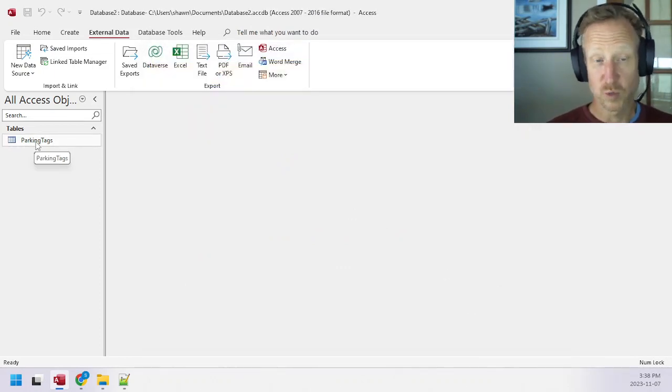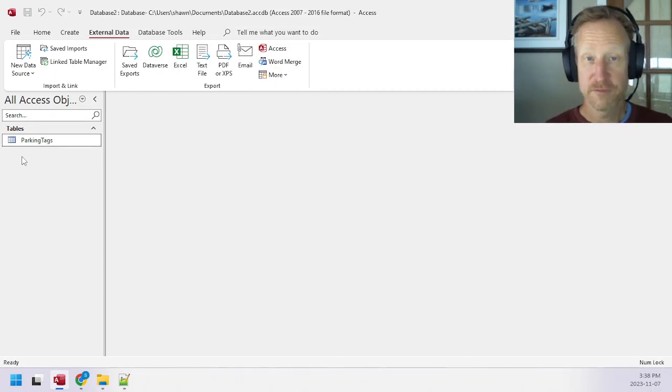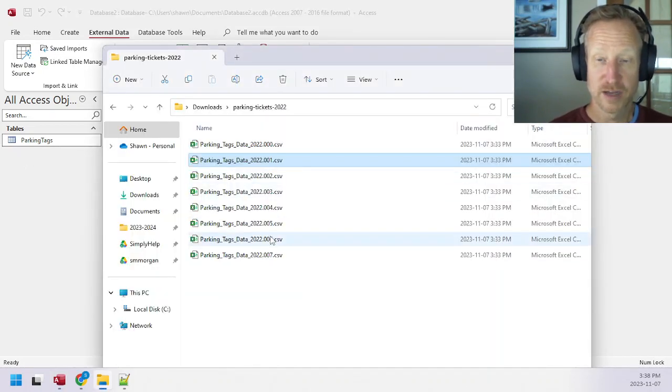And this import is working well because we're not getting an errors table. If you get an import errors table, that means some of the data did not get imported. And likely you need to go back, check all your field types and settings to make sure that they are appropriate for the data being loaded, fix it, then start again. So keep doing that for each individual file, and then you'll have all of your data loaded into Microsoft Access. And from there, you can start doing queries and other things.